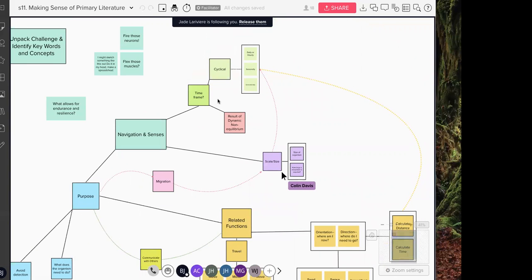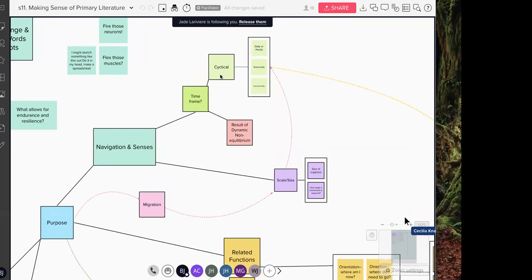What's my time frame? Because I'm trying to link the organism or the system to the challenge, I want to think about what is going to be most useful for the environment where I'm actually doing the design. So I know that I could have some cyclical things. Some things I'm going to be using daily or hourly. And that even is true with migration.